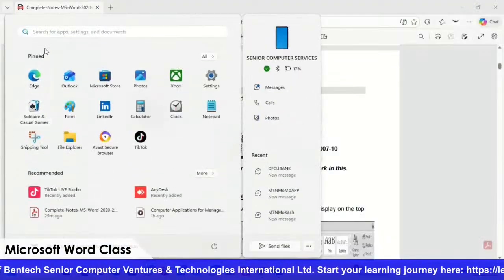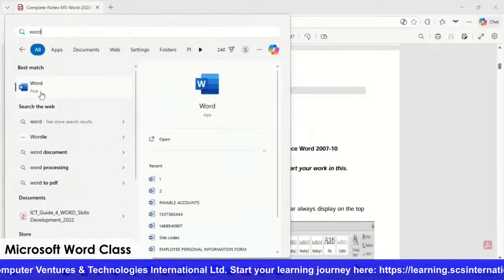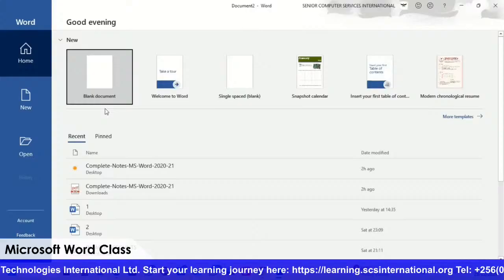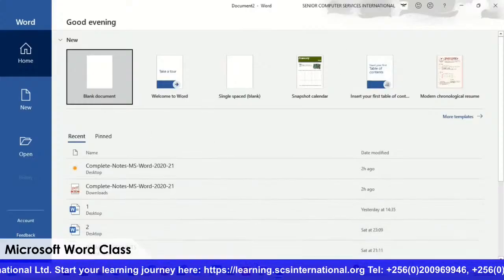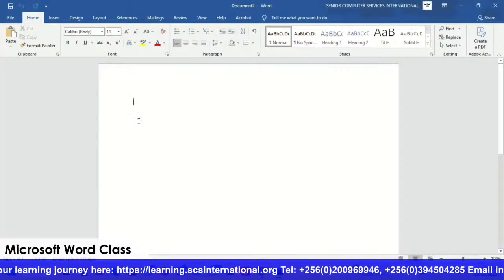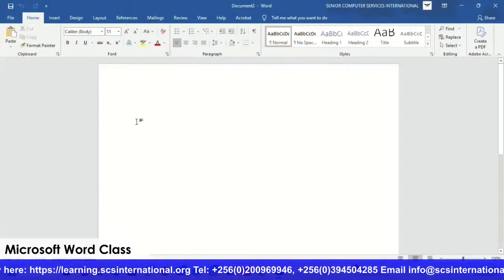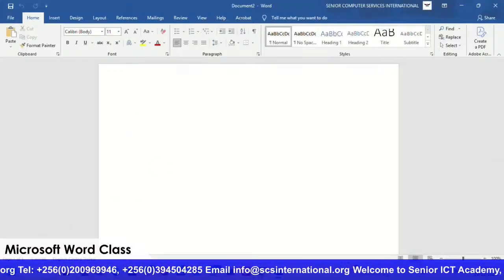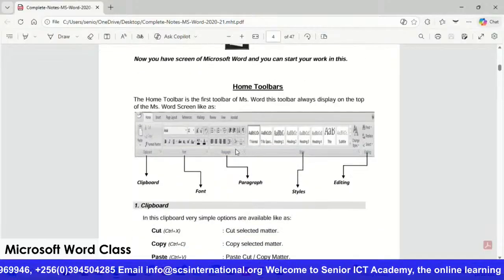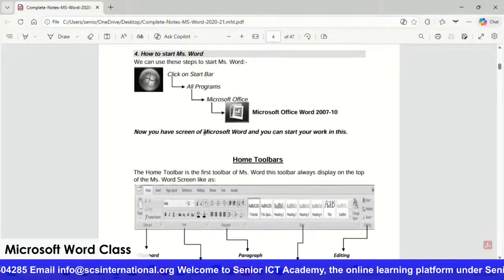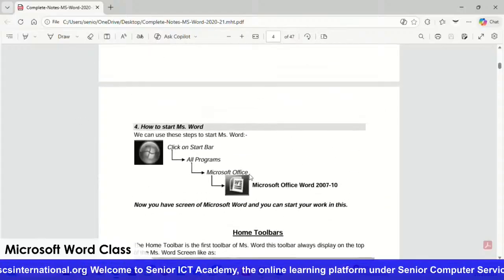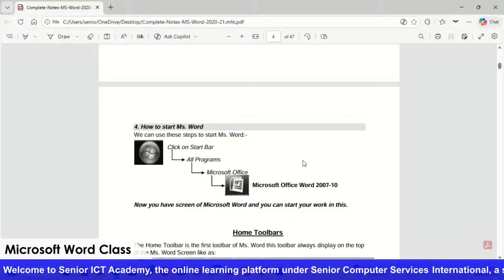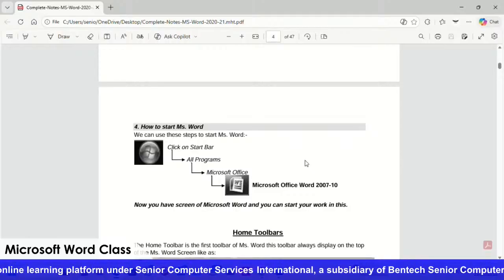Sorry, Microsoft Word. It has come here, then you come here and you open it. Then it will open, and then you start browsing or doing what you want to do with it at that particular moment. So that's an overview. That's the start, how you can start. And these are simple steps for students doing exams. At least I have well illustrated it for you to understand it very well.